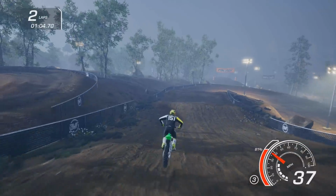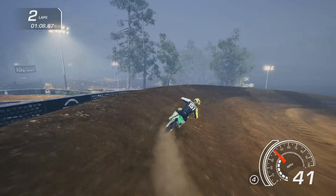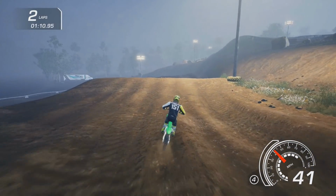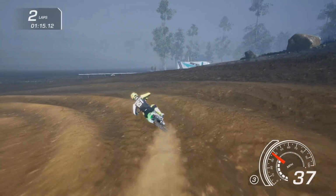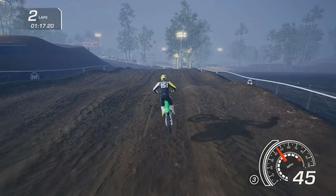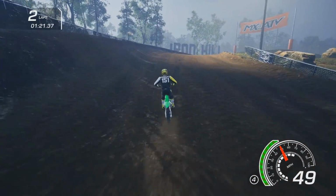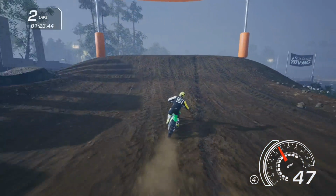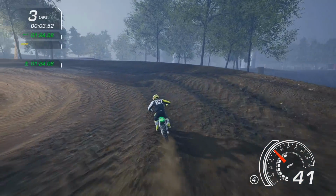This is very similar, but this track feels different. Even if they didn't really change any of the jumps, just the texture of the dirt and that rhythm section we hit right away feels different. It's so much more rough. It feels more like a national now. And that's without riding on it, having the terrain deformation coming in.